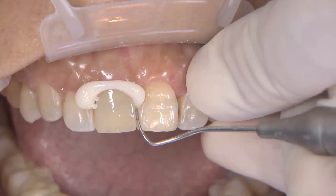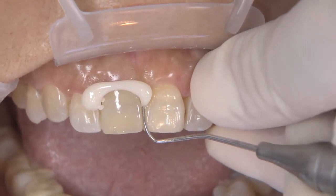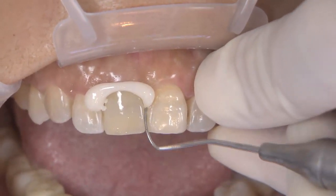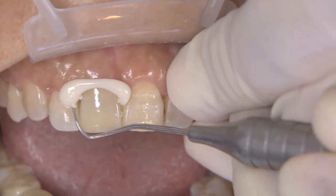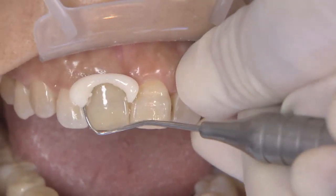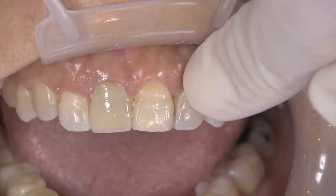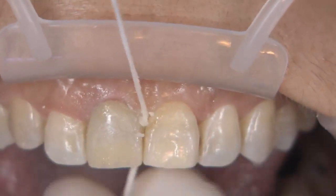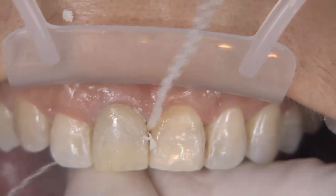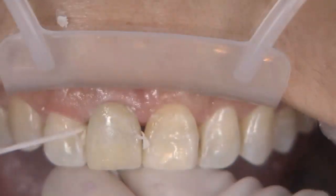It's a nice feeling to be able to slide your explorer underneath it and peel that away — feeling like you got all the cement off, and it was simple and straightforward. You could wait for this without doing any light curing and it doesn't take a real long period of time. We put that crown in, I cured it for about a second, checked it and it was still just a little bit soft, then hit it one more time for about another second. And so we're cleaning it up immediately. With most resin-modified glass ionomer cements, you're putting the crown in and it's two or three minutes before you clean it up, and if you wait a little too long it's going to be hard as a rock. So it really is nice to be able to cure it, activate it with the light, and start cleaning up the margins.